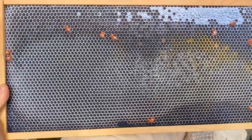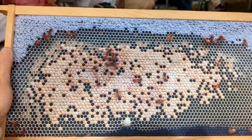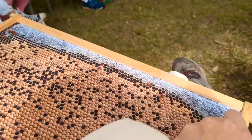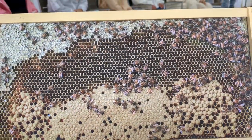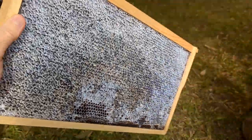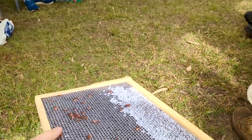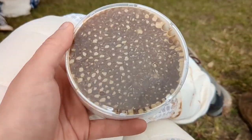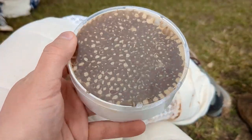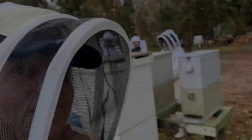So here we are back in the classroom again, and they're taking us through all the different things that we need to be able to recognize on frames, such as whether there are egg cells, whether there is honey cells, what drone cells look like, all those sorts of things. I'm not going to individually go through all what all of these frames are, but it was a great way to get some hands-on experience of what we need to look for.